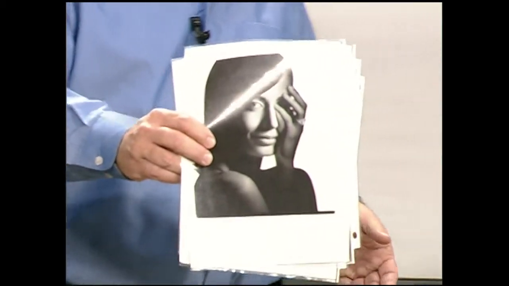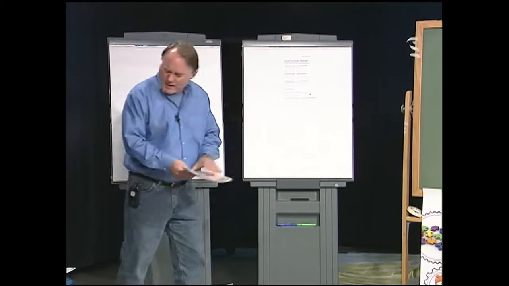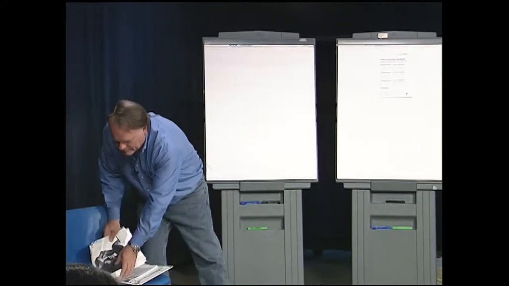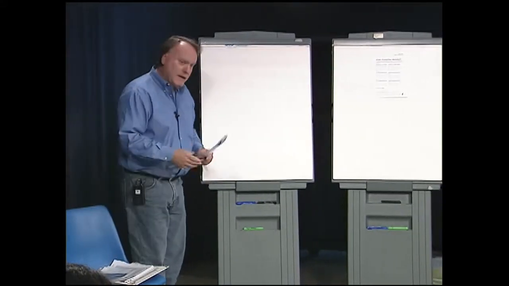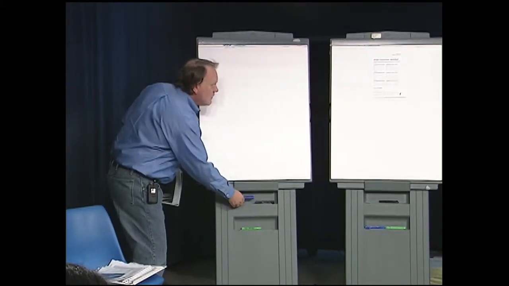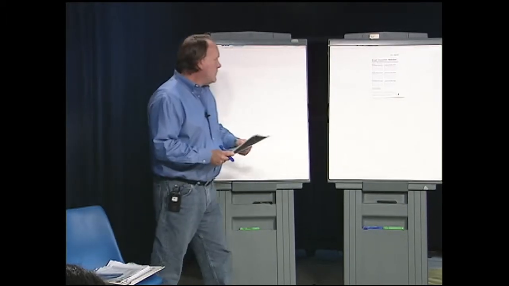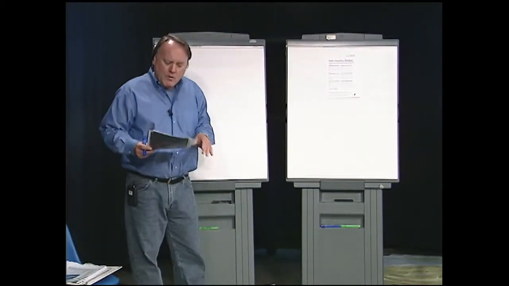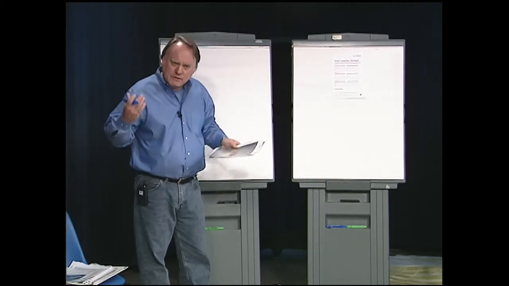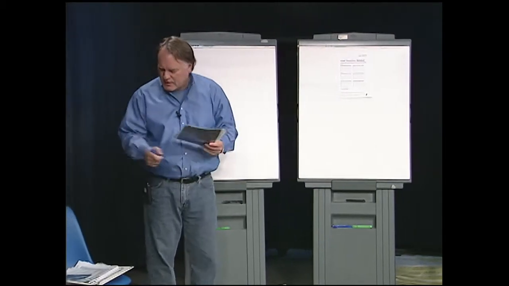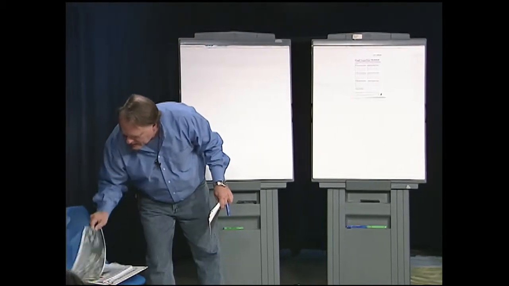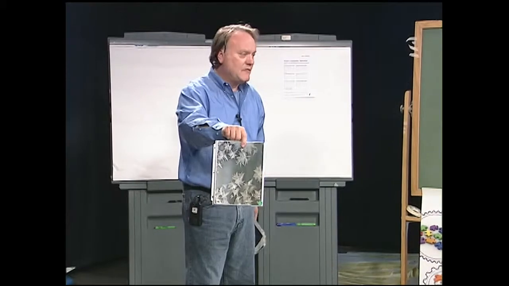And the technique works something like this. We have a worksheet, and it works nicely individually, but we're going to do it as a group so we can see how you can adapt it as a group. What I'm going to do is show you 3 pictures, and what we're after is your observations, your reactions, your thoughts about the pictures. So let's say, for example, this picture right here. What are your observations, your thoughts, your feelings that you get from this picture?